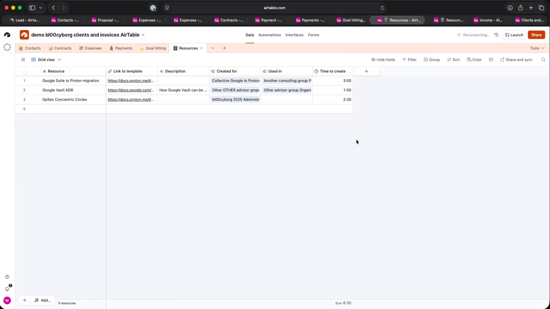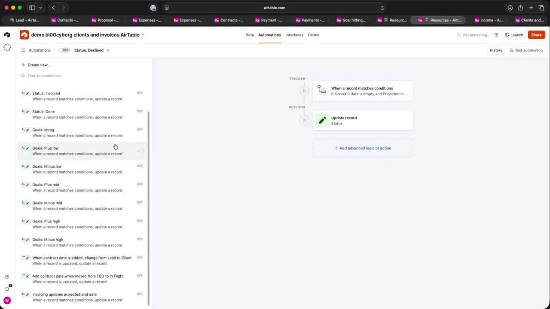Here is a side quest as I start to build out materials that multiple clients use. I want to still be benefiting from the time that I initially invested in it, so this is an amount of time that I might put on the invoice because it was involved in creating the material.